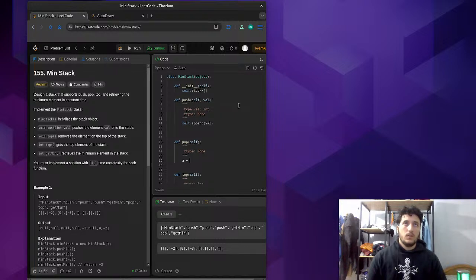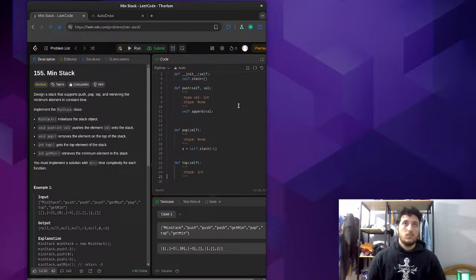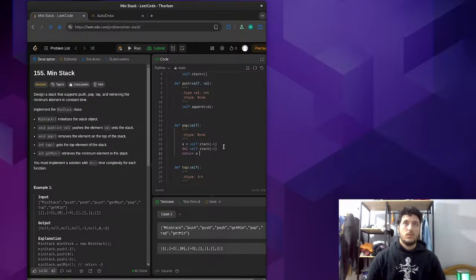So a has the value of the last element, which is self.stack[-1], which is the last element, by the way. And then we're going to delete it using del self.stack[-1], and then we're going to return a.